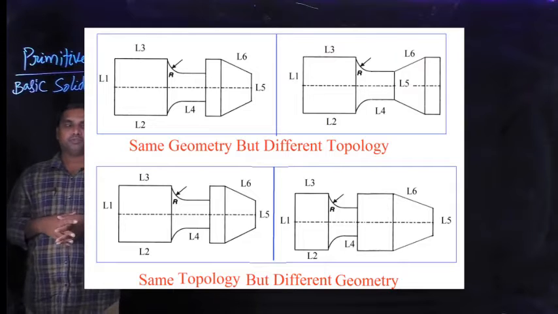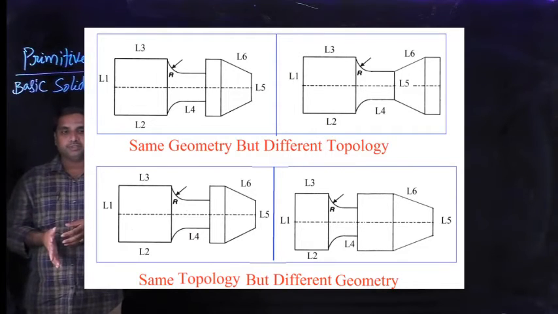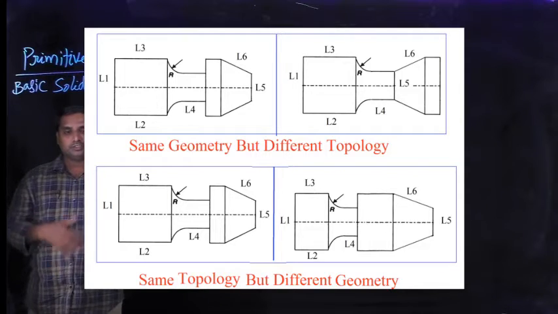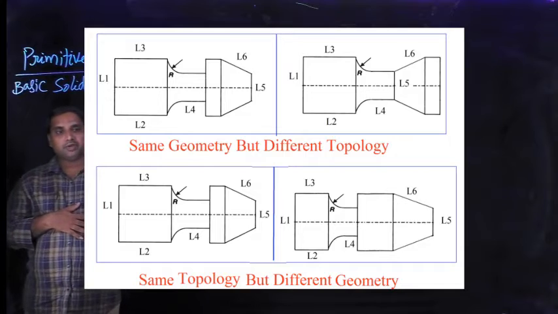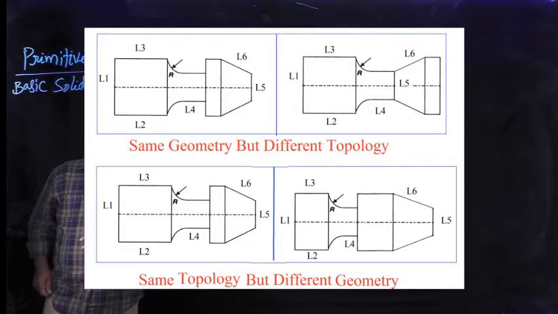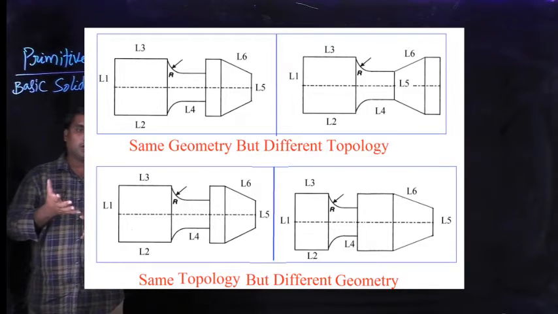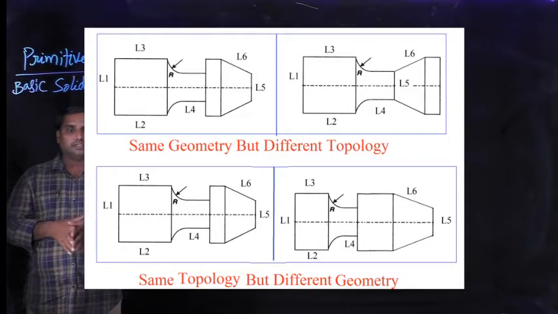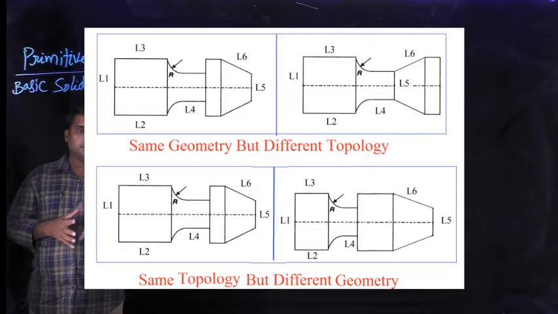That means the same-sized geometric elements are joined to each other in two different ways. In one way, L5 and L6 are outside, and in the other way, L5 and L6 are on the inner side. Next, go for the bottom left corner diagram. In that one, L1, L2, L3, L4 and so on, we have the same diagram. But what about the right side? The right side geometry is different from the left side, while the connectivity is the same. How can we say that?